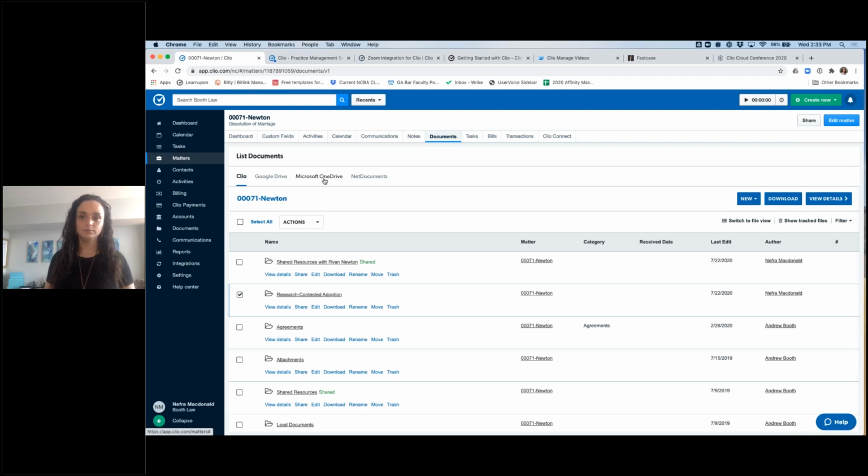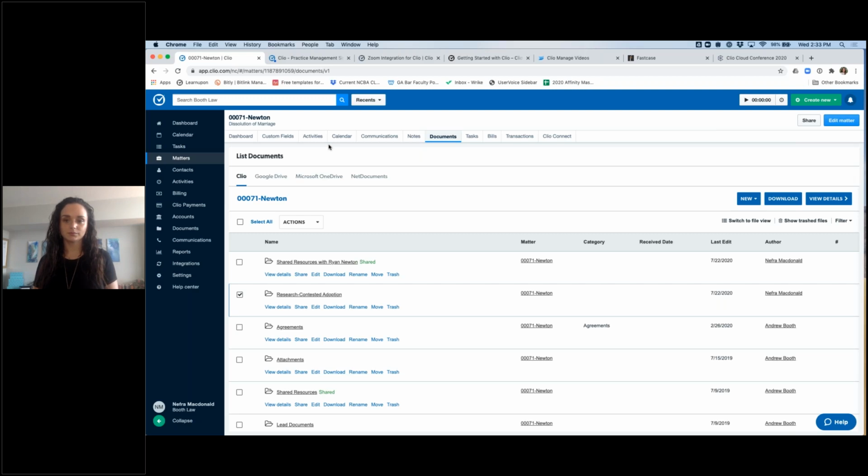Excellent. All right, so the next question is a little bit Fastcase, a little bit Clio. So I'll start and answer the Fastcase part, and then I'll let Nefra step in for the Clio part. The question was, for states that have a bar benefit, so states like Florida, New York, Virginia, or any of our other many bar partners, can you integrate your bar access with a Clio account, or is it only available for retail subscribers? Well, I'm very pleased to tell you that you can integrate any Fastcase account with your Clio. So if you have bar access, or if you're joining us as a retail subscriber, you can integrate any Fastcase account with Clio.